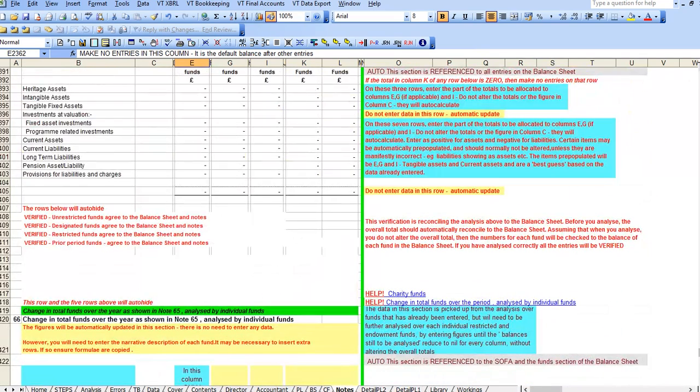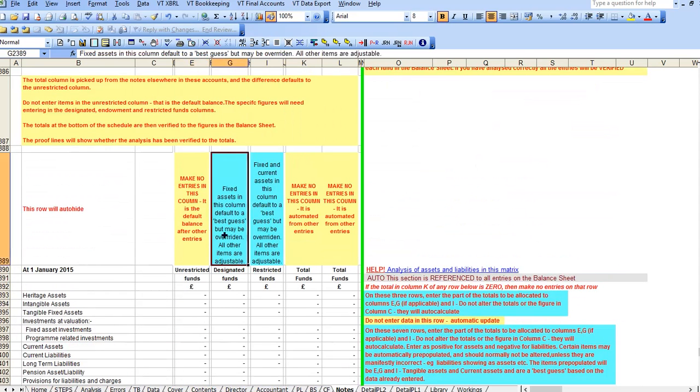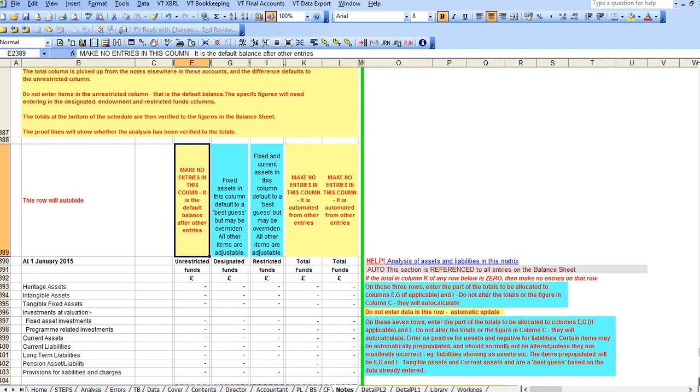Similarly, in this note, you can enter information to the blue columns, but not the yellow, and there is detailed guidance about how you enter the information into those boxes. As long as you follow the guidance, you will not go wrong.